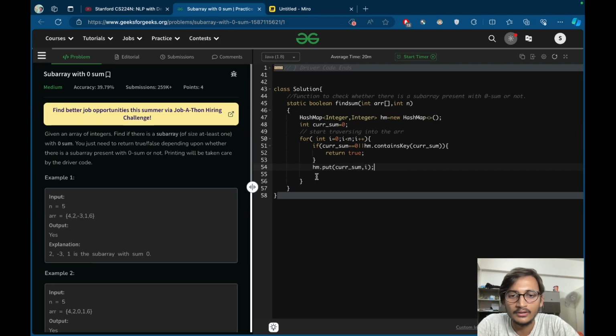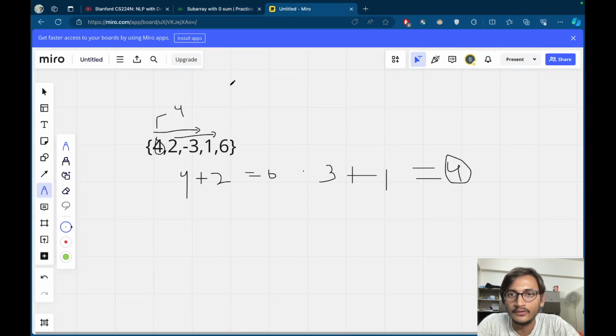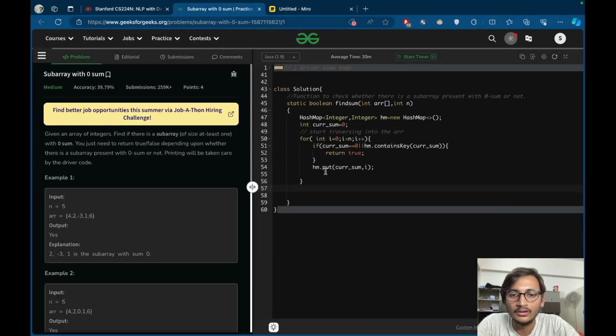After this, we have to return false, like if we haven't encountered any subarray. We can understand that there is no subarray present in our array whose sum equals 0, so we will return false in this case.